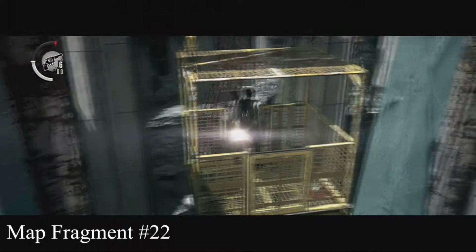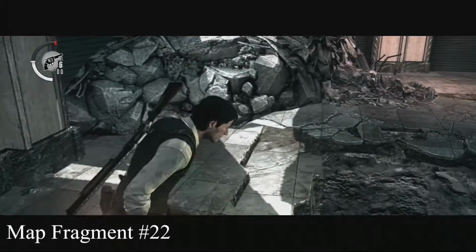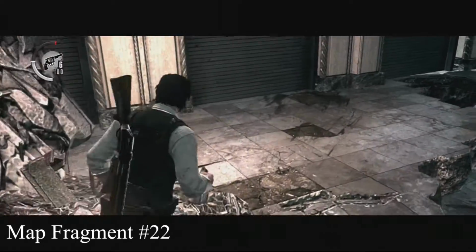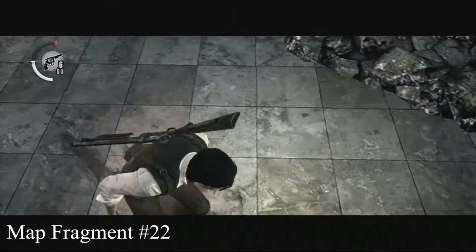Once you finish riding it over, it'll kind of give you this view. And then if you look to your left, you can see the map fragment when we rolled down. So to pick it up, all we're going to do is walk over and drop down, and then crawl underneath to get it.